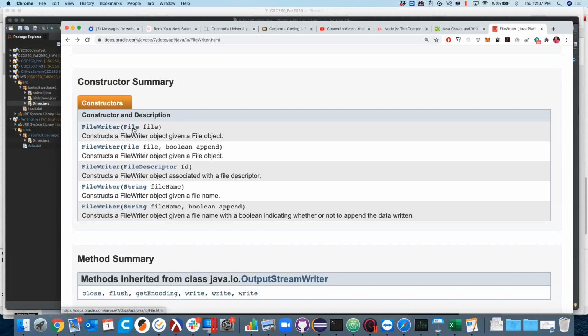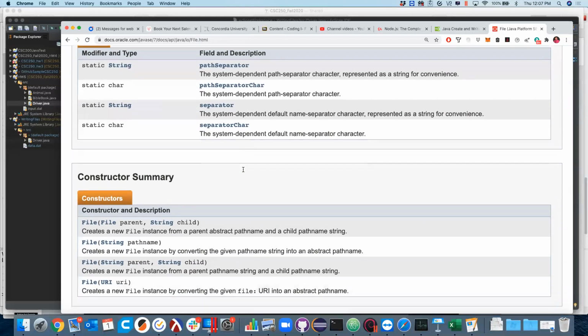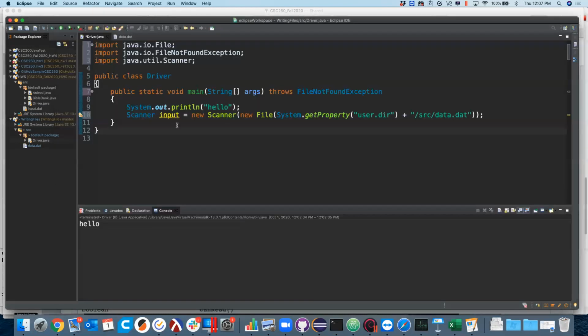So let's go ahead and click on File. Constructors for File, we have a path name. So that's similar to what we did for our scanner. So we're going to go ahead and create a file with our path name. So we're going to say File f is equal to new File. Our path name is, well, actually, we already have the guy here. Here's our file right here.